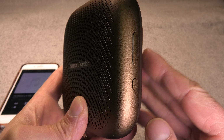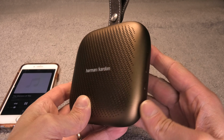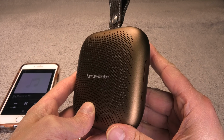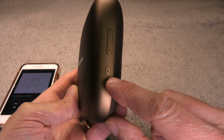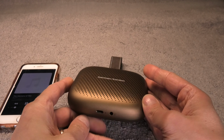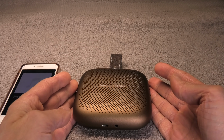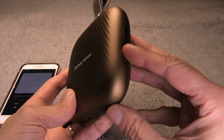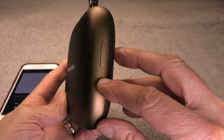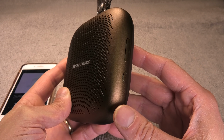Now there is actually a third function on the play pause button, and that is when you receive a phone call. So when your phone rings and you press the play pause button, then the speaker is going to accept the phone call, and you can use the speaker as a speakerphone. So now everybody around you is going to be able to talk to the person on the end of the line. And if you want to hang up, then you just press the play pause button again and the phone call ends.